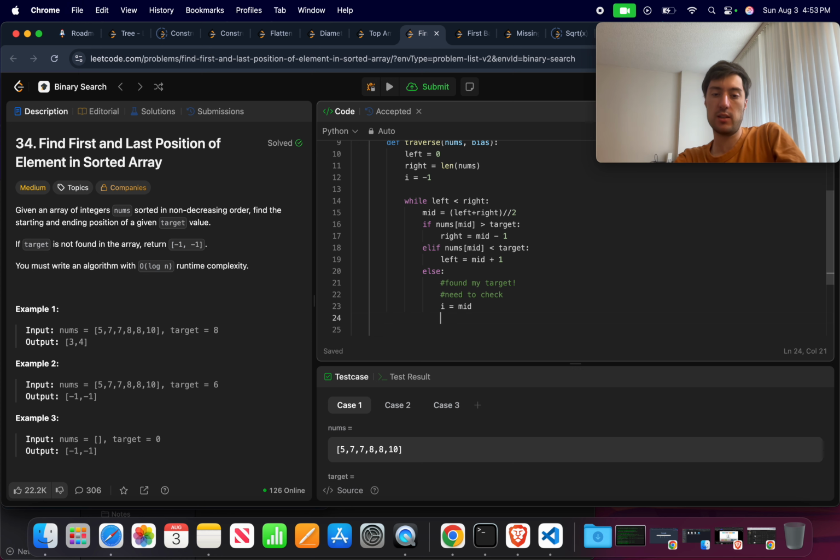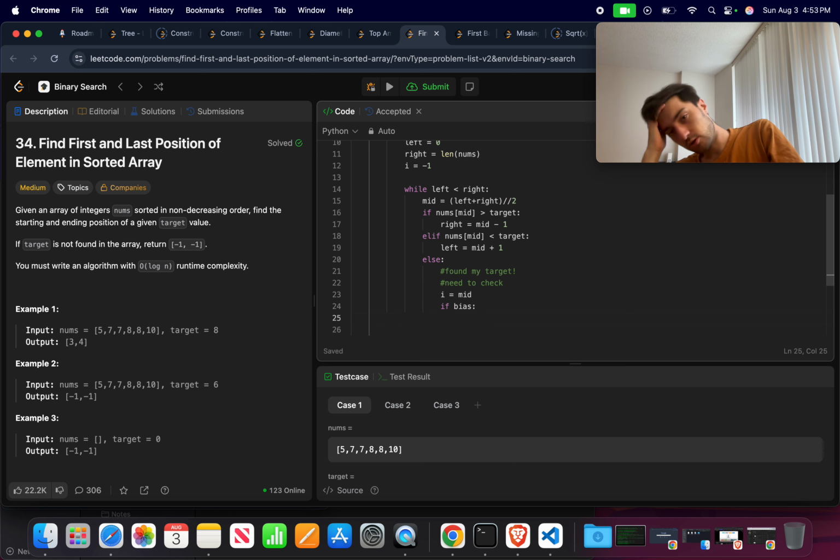So now I need to say if bias. If bias is true, I know that I'm in the location where my mid has the target values, and I'm looking for the first, which is part of the left.